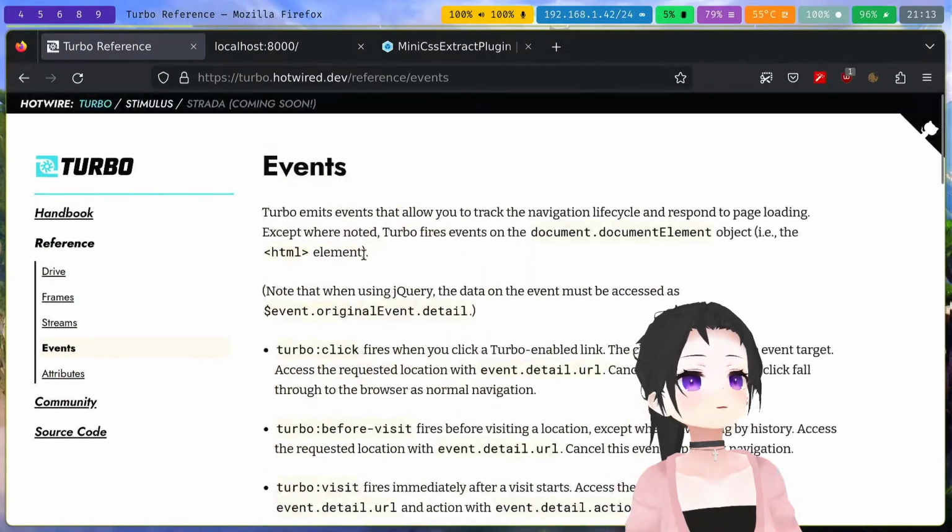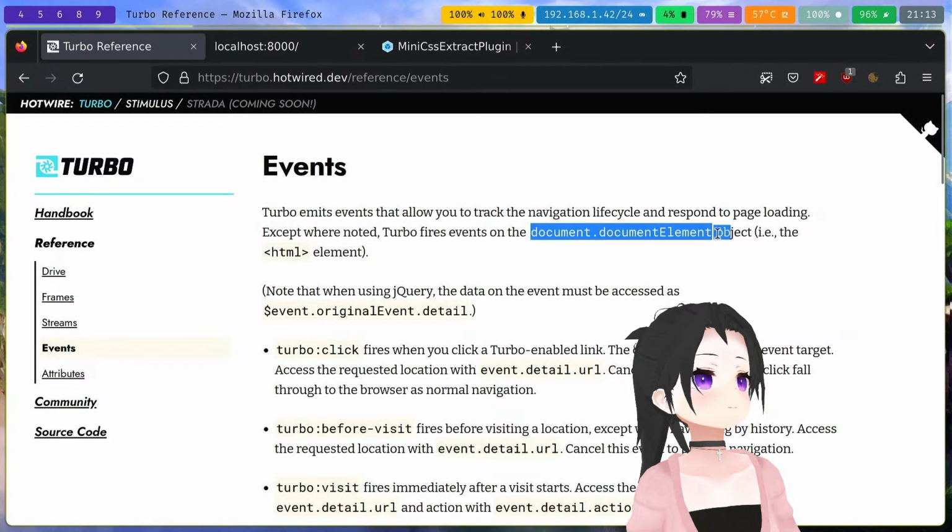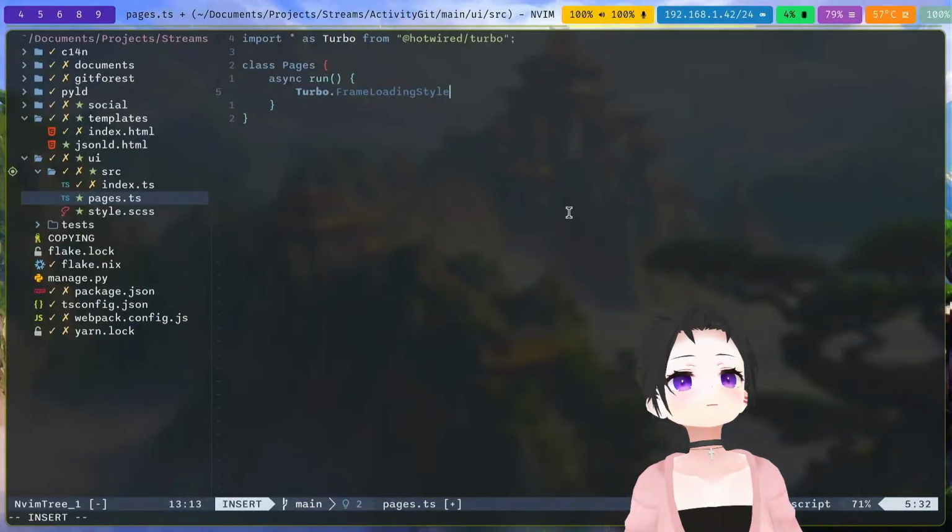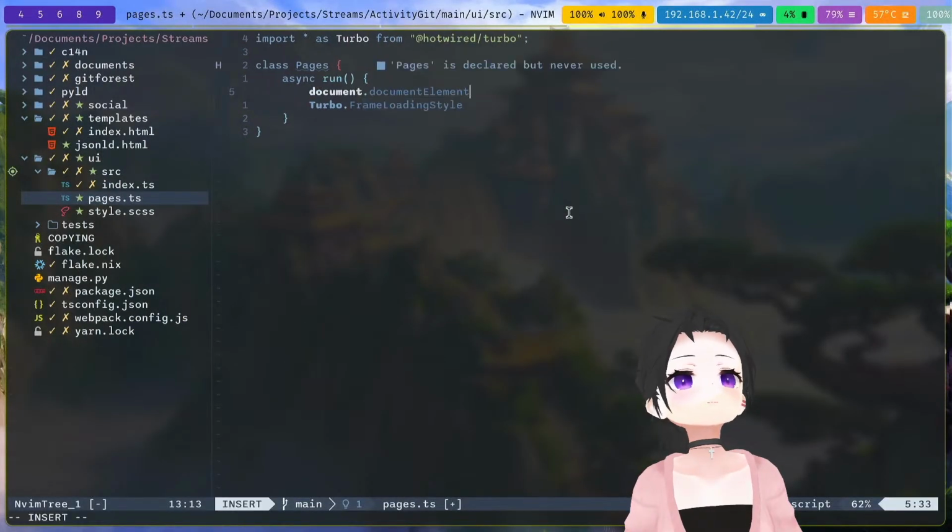So essentially document element object. Okay.